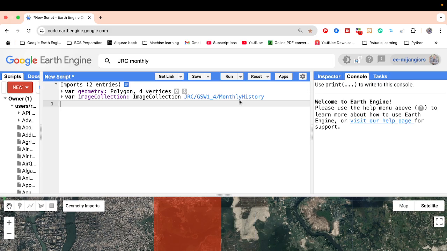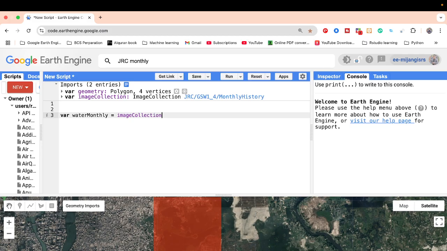Now further we filter our image collection for your specific time period. For that, I take a variable, suppose I put the variable name water monthly, and further I call my image collection, because this image collection stores the full data set.